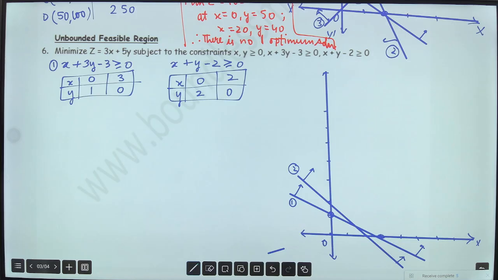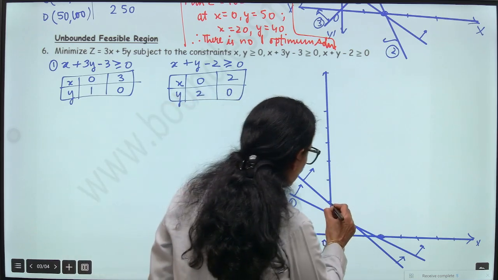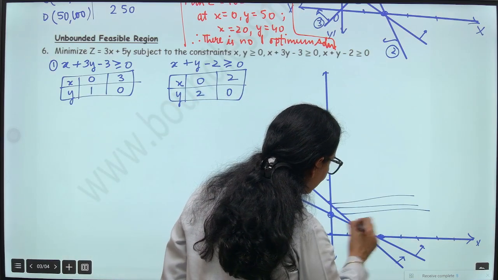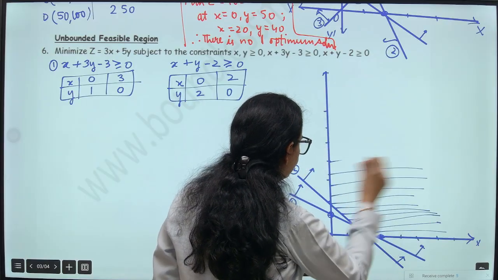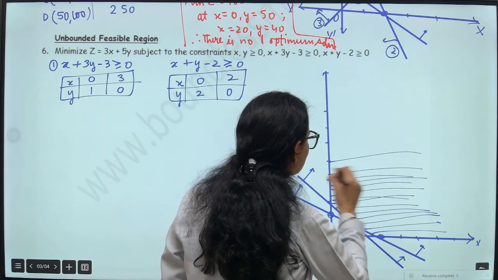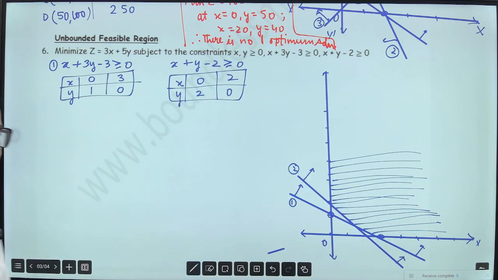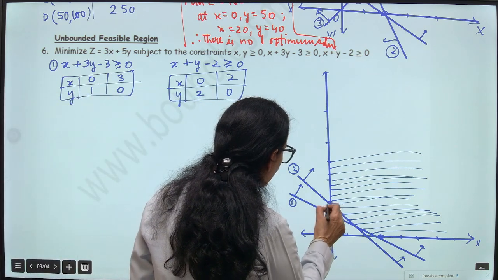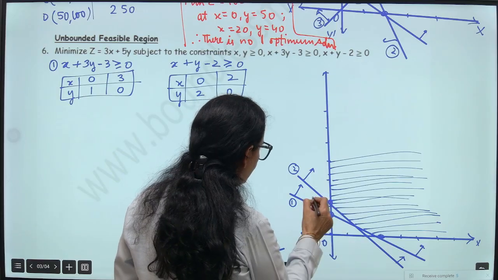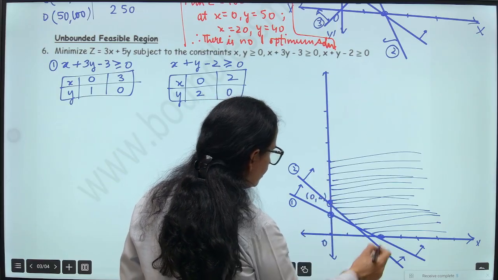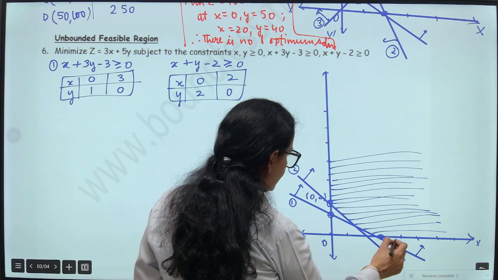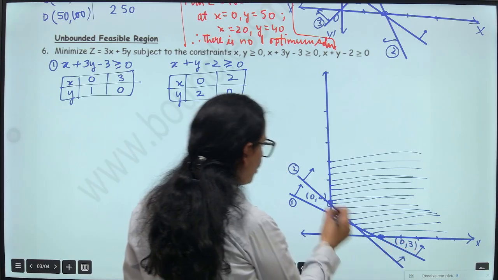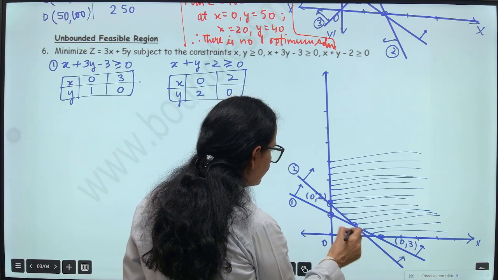How do we get the feasible region of this graph now? So here this unbounded area is the feasible region for this problem. Now because this area is unbounded, we need to go one step further. So do we know the corner point coordinates? So this is 0, 2 and this is 0, 3. So we have two corner points, but we don't know the value of this third corner point.